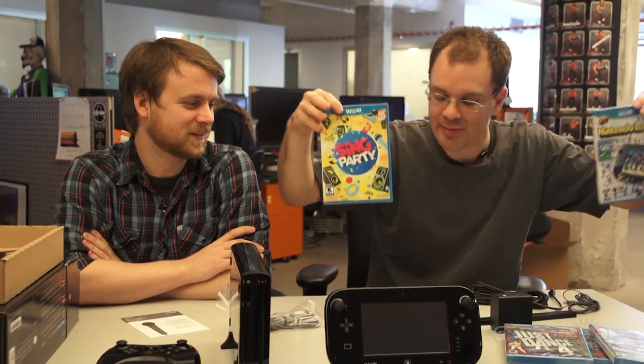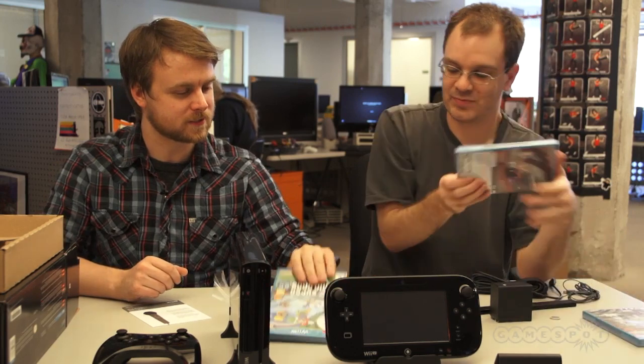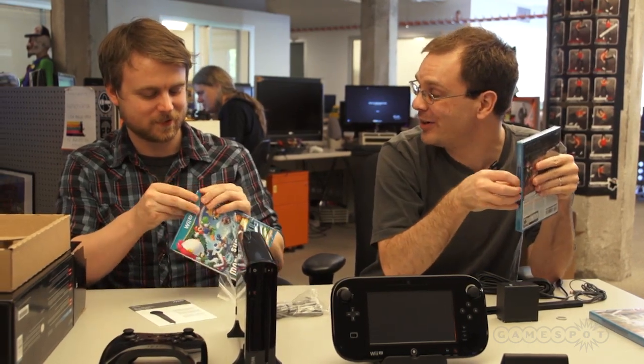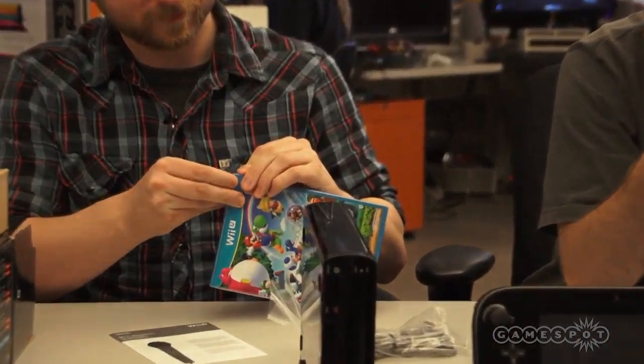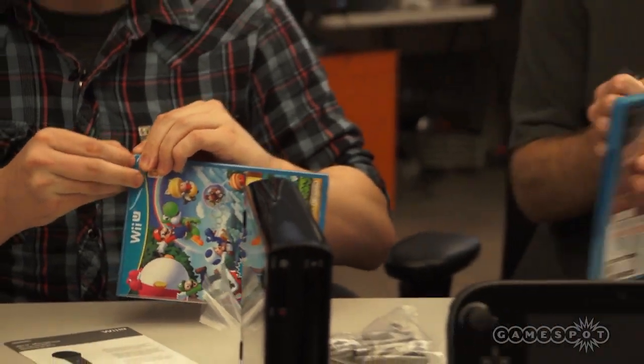We're about to open a game box, and neither of us have ever opened a game box. Do you think there's going to be a manual in here? No, because there are digital manuals for every game. The trend has been we don't like giving customers color manuals. I'm going to say for first party games — there will probably be a 35-page trilingual manual in New Super Mario Brothers. But then there's third party — who knows? I really like manuals. Who doesn't love good manuals?